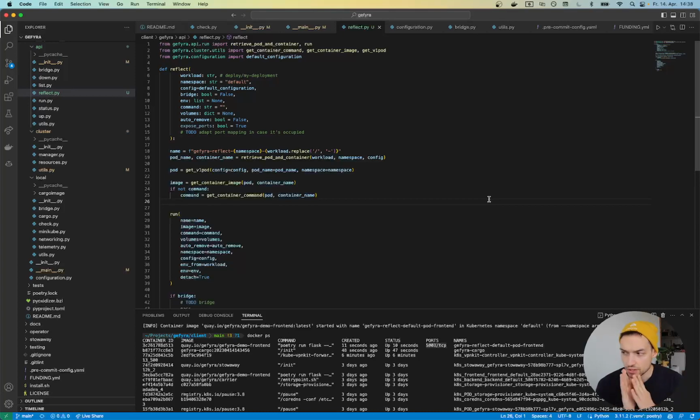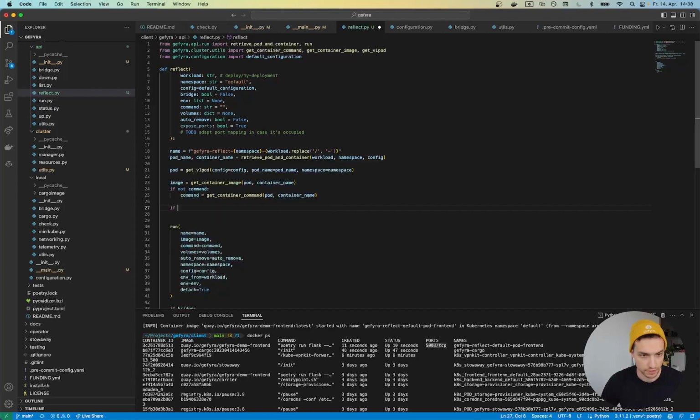So let's try to just expose the ports that are available. So basically what we need to do is, if we have this flag set, expose ports.